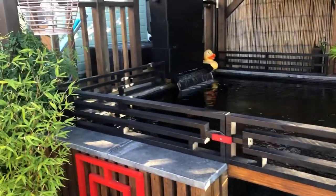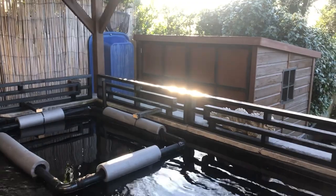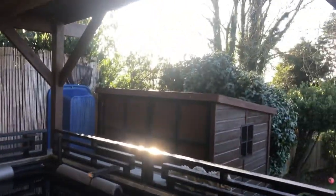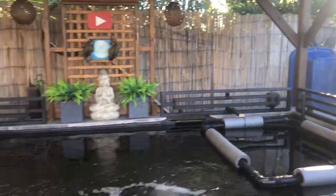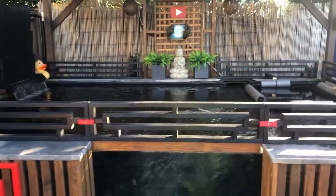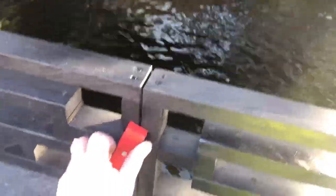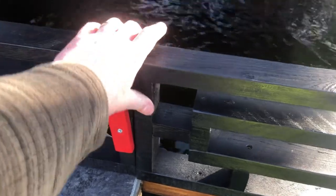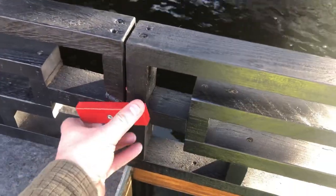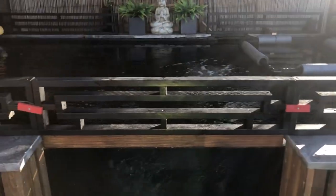Pain in the ass but I am absolutely chuffed with how they've come out. All the way around now gives me a 350mm upstand. At the front, to be fair, the only bit I'll ever take off is this front panel unless I'm doing maintenance. I've got some little be-clasps on this piece so the whole section can be lifted out. Bit of paint came up a bit thick. I've given a little nod to the Asian theme with a little bit of red - I've got little bits of red on the pond.